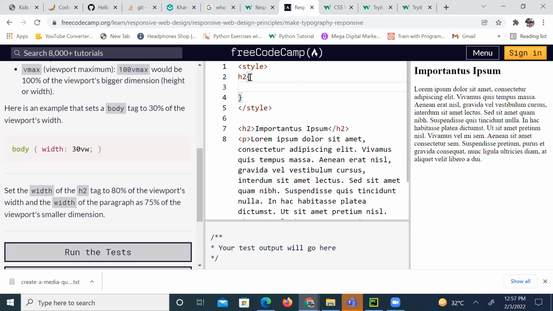So viewport, we want width, right? Then we'll say what? 80 vw. Then we'll do P.